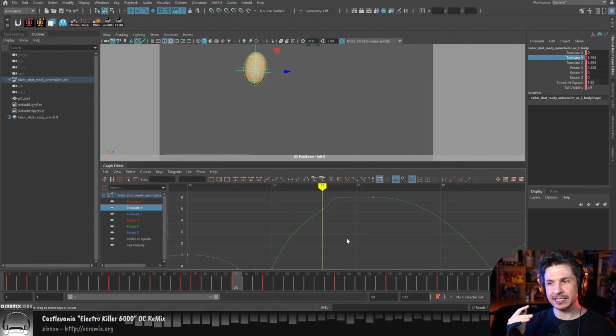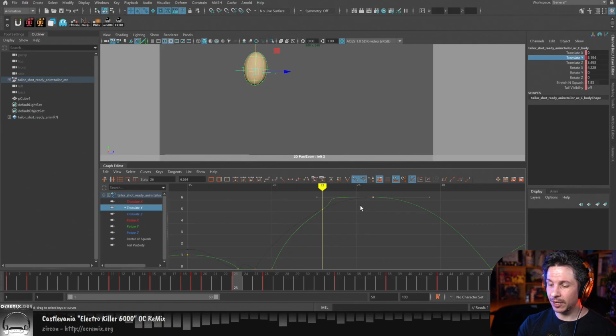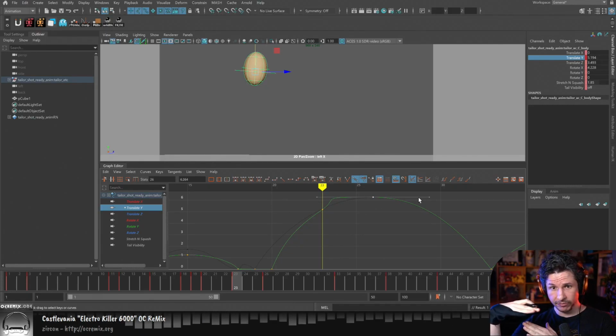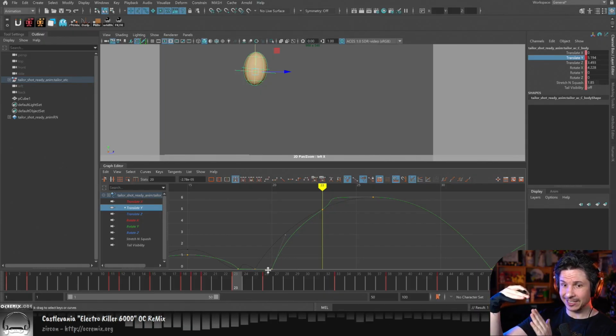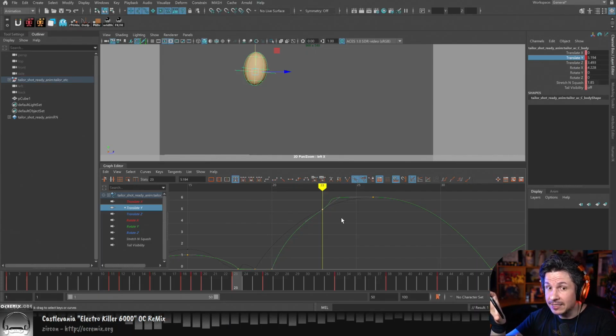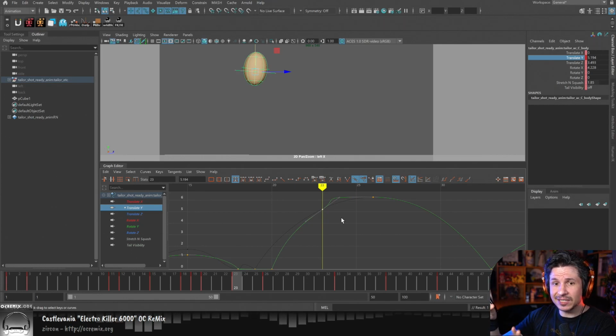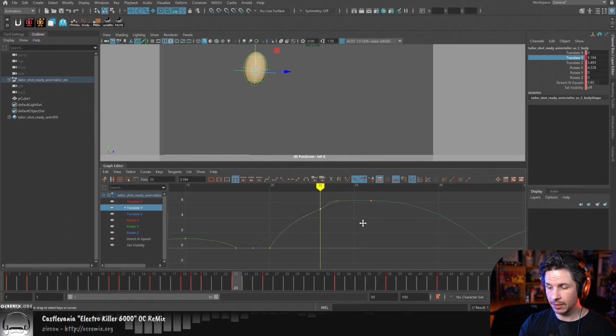And the reason for that is Maya is trying to help. That's the sad part. It is trying to help. It's going, oh, you moved this tangent exactly here, and you took that tangent and put it exactly there. Well, I'm going to put in a key for you, and I'm not going to touch anything because it doesn't want to disturb what you already did. Which is great, except that it just ruins the curve because those tangents are now too stretched. They don't work with this new key in place.